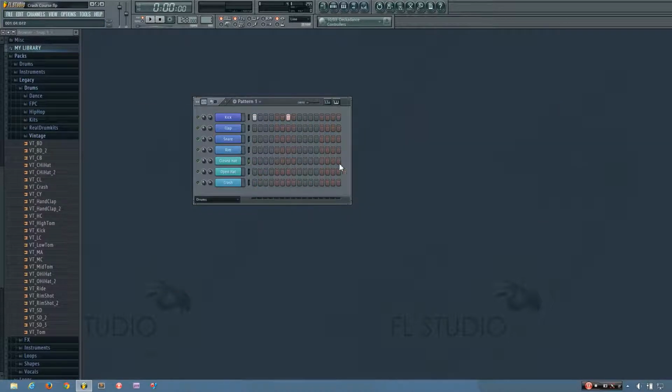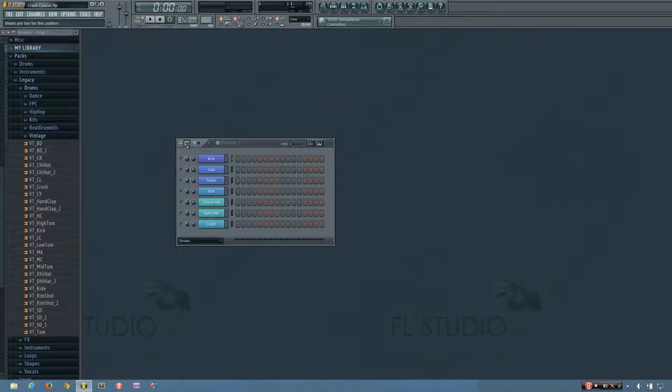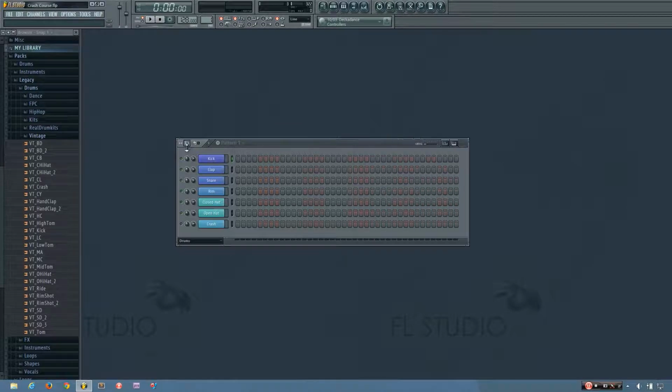Now, since what I'm making is a trap song, I want a longer pattern than this. And so if you want to have more or less beats in your pattern, what you do is come over here and you can click and drag, or you can scroll up and down on your mouse wheel.